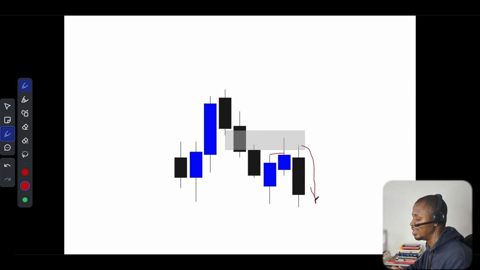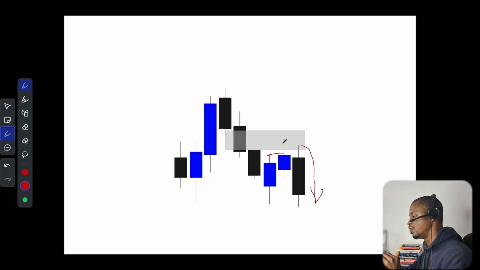So that is basically how to form your bias in the market. It taps into the gap. It doesn't just tap into the gap, it pushes towards the downside and closes within the range of this previous bullish candle, you understand? So it gives you the signal that price will likely push toward the downside because we have the previous day candle closing within the range of this candle. And not just that, the candle equally tapped into the fair value gap. So at that point, the fair value gap is acting as your dynamic support, right?